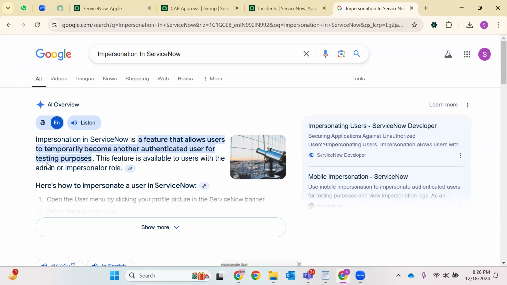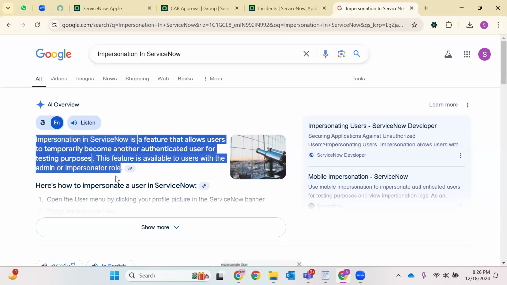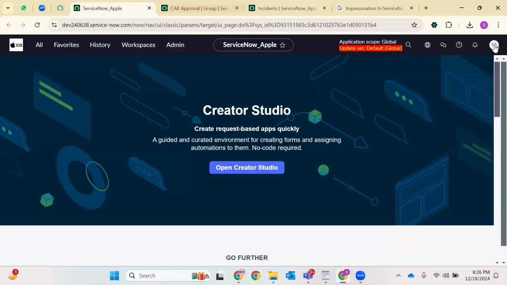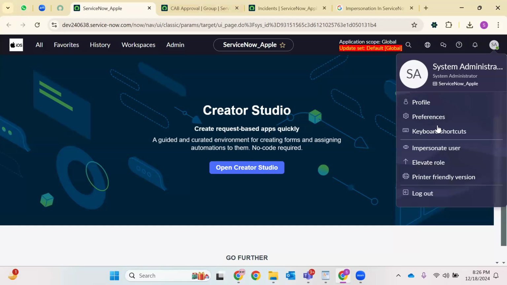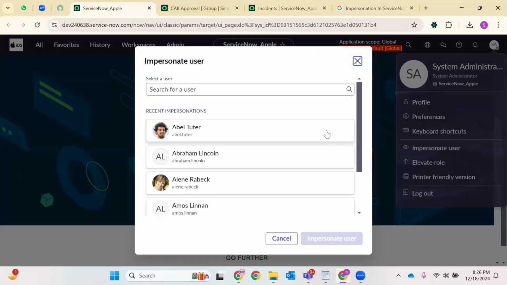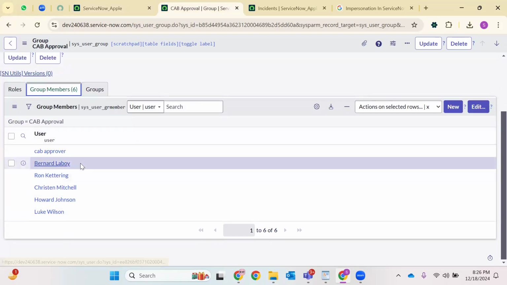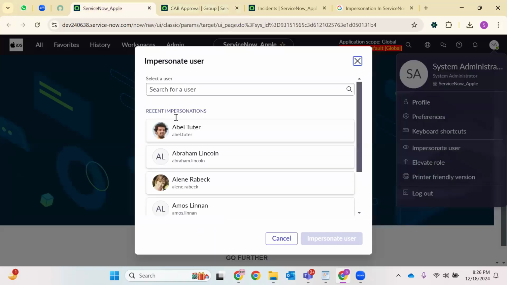So there is a question, who all can do impersonation in ServiceNow and how to do that. On your profile icon, there is an impersonate user option. Let's say who are all part of this group. We'll take Bernard.